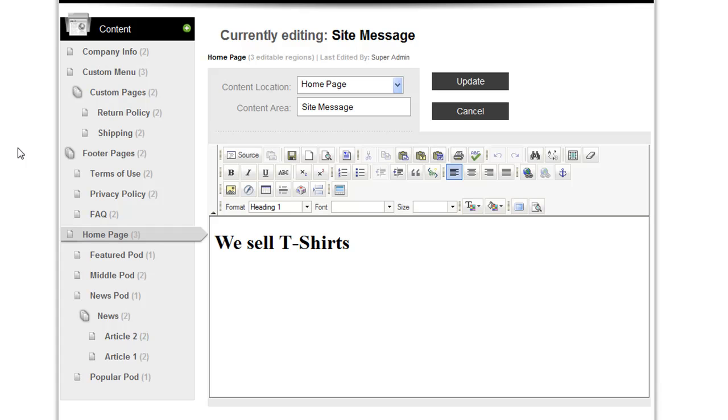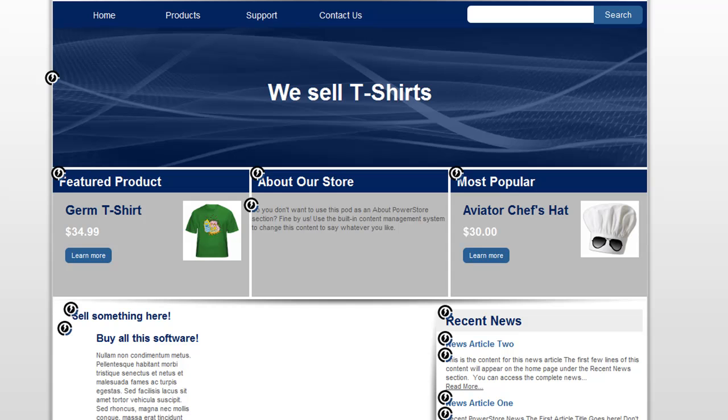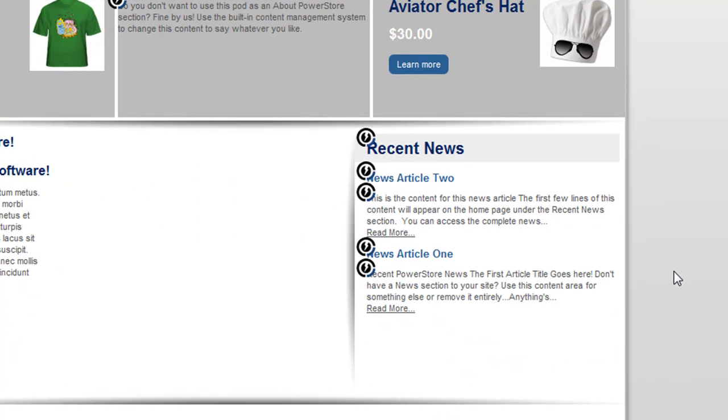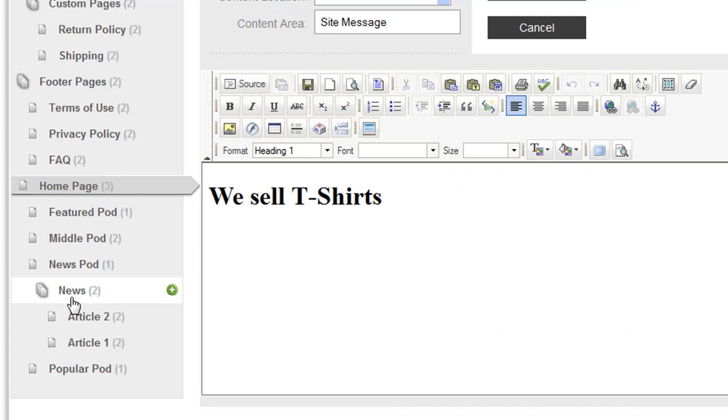There are three areas in the Store Manager CMS that allow you to add new pages: the Custom Pages section, the Footer Pages section, and the News section. The homepage has been created to function dynamically so that it's easy for you to populate this with material. The Recent News section, which can be used for anything that you'd like, will automatically be populated based off of new pages that you've added under the News template that's found in the CMS. By default, this is a news pod, but you can use this for a blog or anything that you want to regularly update your homepage with, perhaps product announcements.